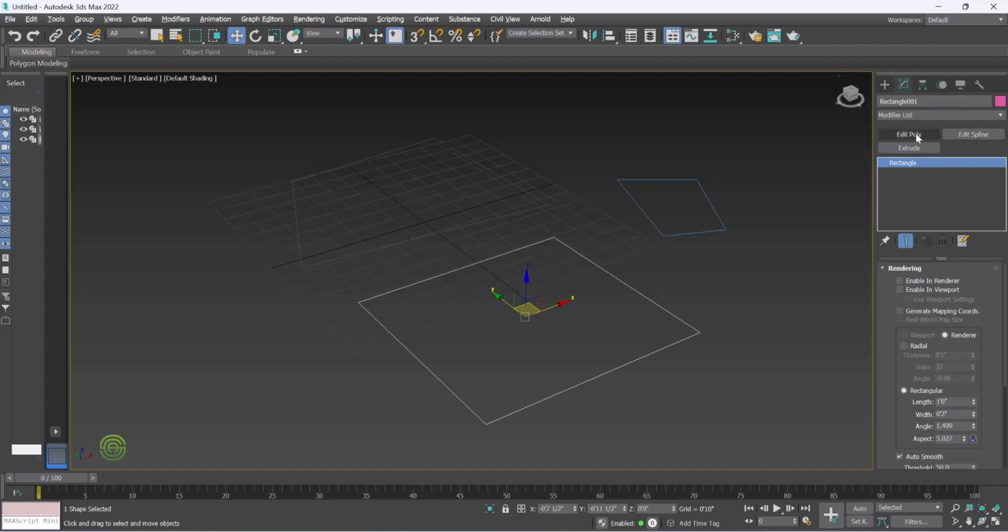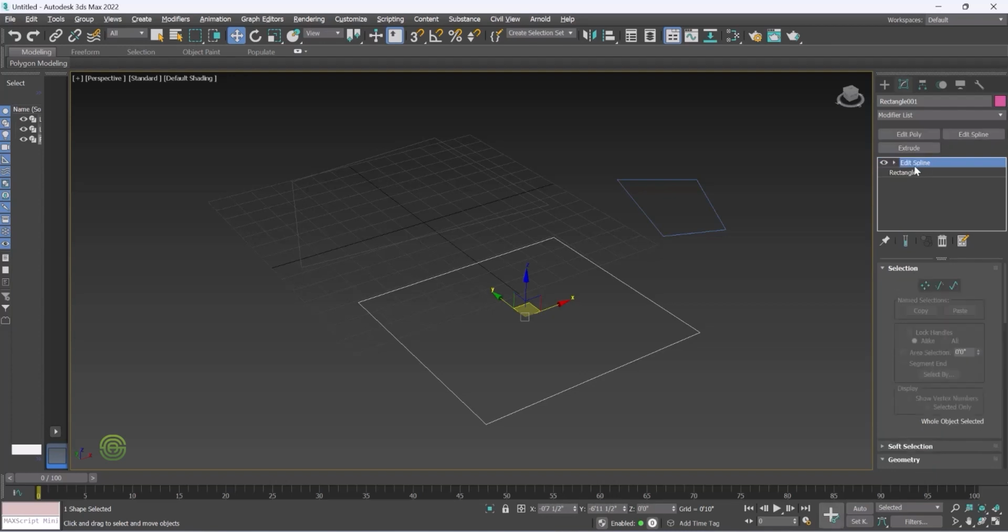Like in the previous class, I showed you how to create buttons here. Some commands which are useful, like edit poly, edit spline, extrude. These commands are useful, so to save time, we can just place these buttons here. Now, once I created a rectangle, I want to have this vertex, segment, and spline option. So for that, I have to give the command edit spline, either from the modifier list by pressing E, or else directly create a shortcut button and click on edit spline.